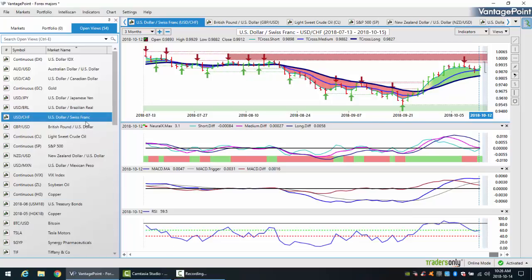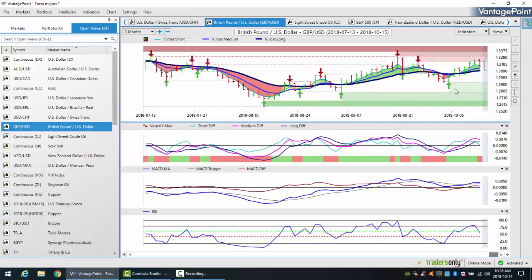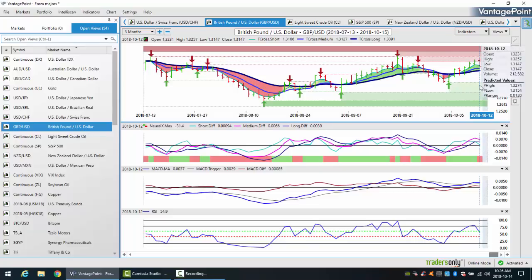Now, the RSI is starting to flatten out, just yet another indicator that the dollar could be getting ready to rebound here very soon. Now, as we look at the pound dollar going into next week, we can assess that, again, very little has actually changed with the pound dollar, guys. Despite everything that's going on with Brexit, etc., we're coming back up to a known resistance zone here where we're failing yet again. Now, this could be just profit taking from Friday.